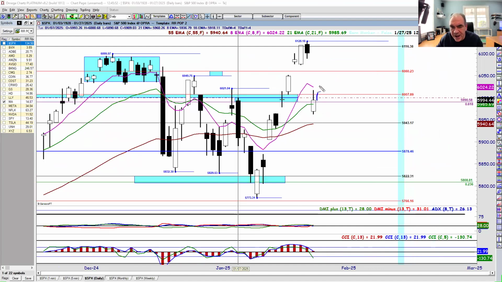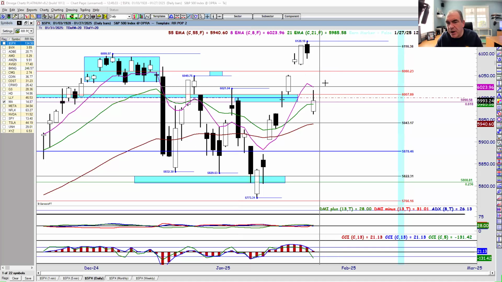If we can make a move back up above this moving average, it puts us in a true bullish bias. I need the move above this moving average, a retest and a bounce as a potential entry from here. But we still have 61.16 and 61.28 as our resistance levels up above, and that line right there is the all-time high on the S&P. So I really am playing cautiously up to those levels.